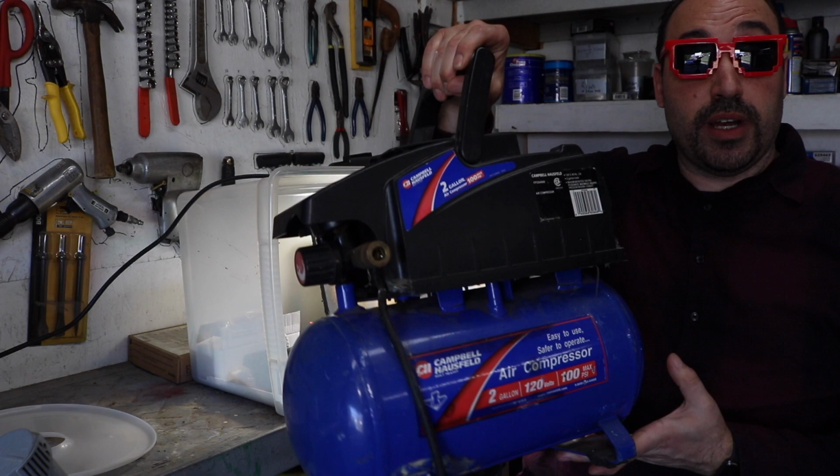Another thing that you're going to need is a compressor. I have a regular little work compressor that I use with a connector on it. You only need 20 PSI.